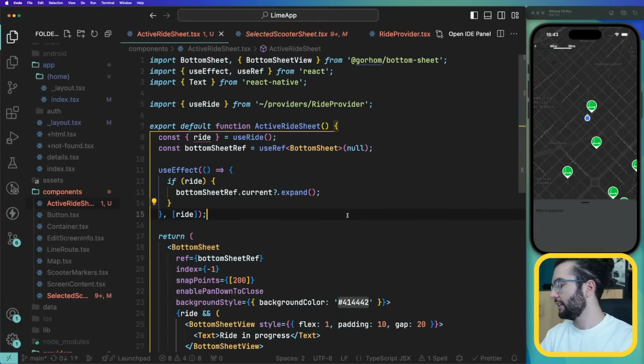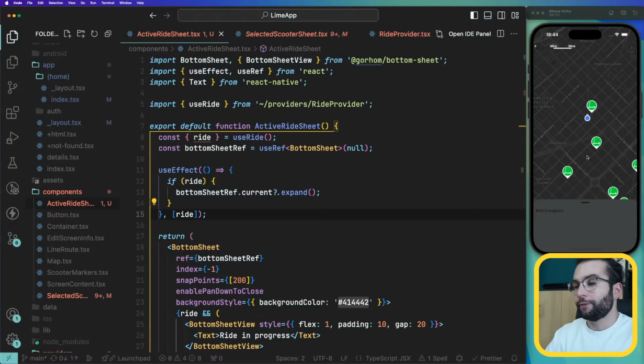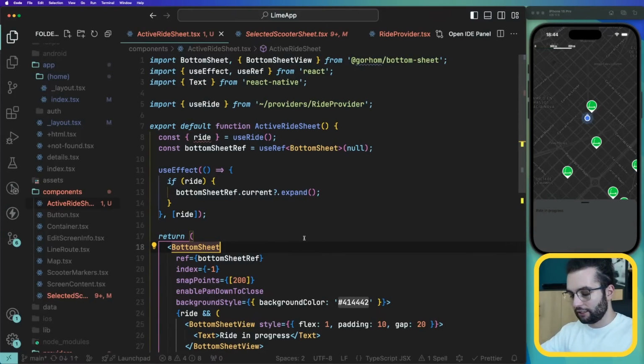Give me just 1 second, I'm going to bring some water and we continue, because the next step is going to be to render information about the ride, a button to be able to finish the ride and maybe even pay, and also additional things like disabling markers if there is a ride in progress, maybe showing some buttons and so on. But before that, yeah, I need some water. I'm going to be back in a second.